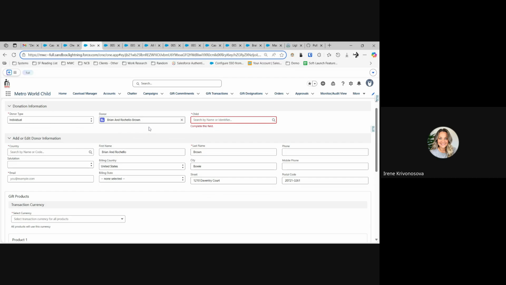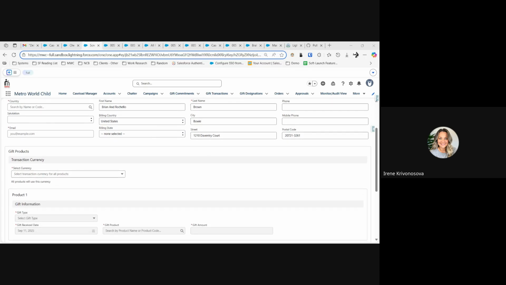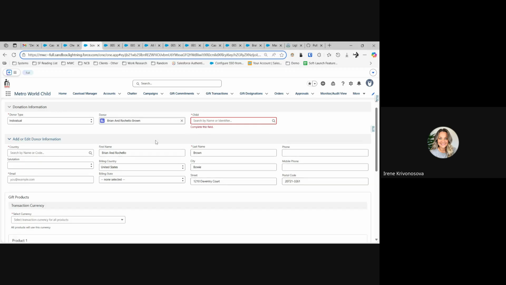Yeah, because then we can split this donation into sponsorship or non-sponsorship. The non-sponsorship would allow you to select all the campaigns, general giving, and all of that. And the sponsorship would trigger only the link to their existing children potentially, or a new pledge, and that would be entered manually.